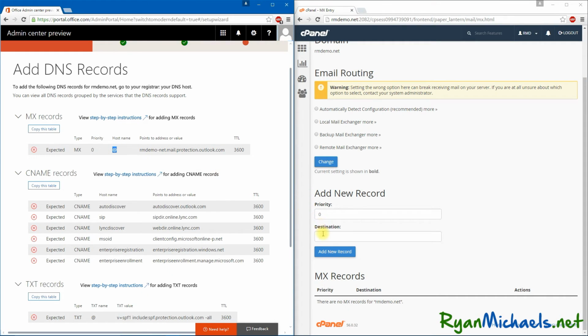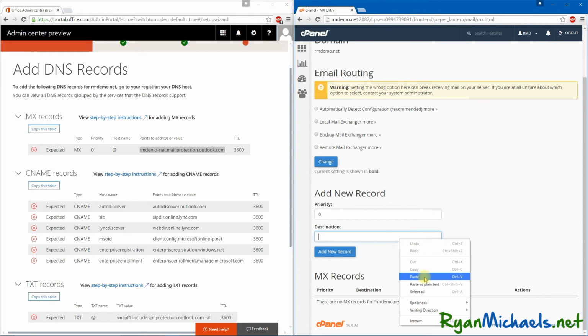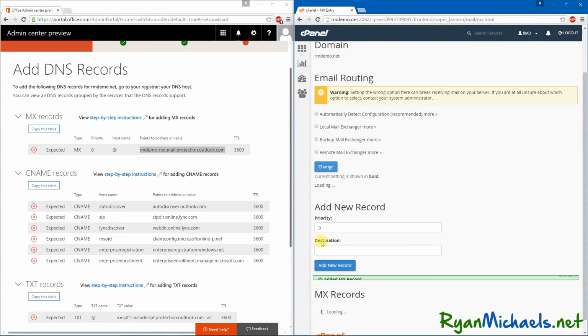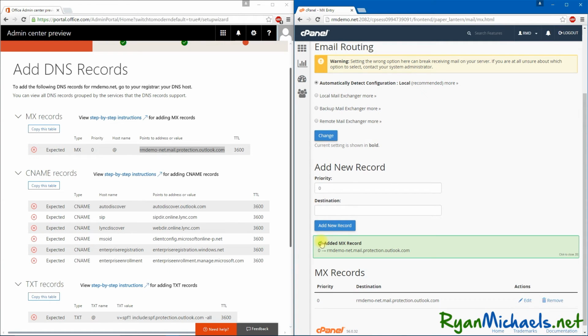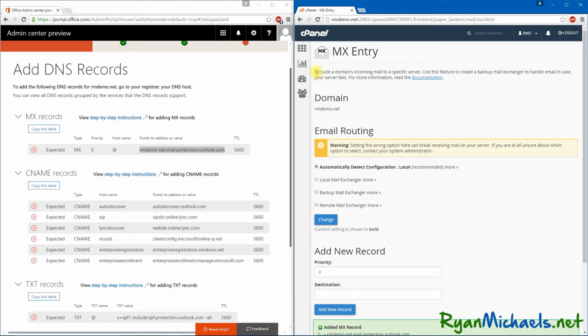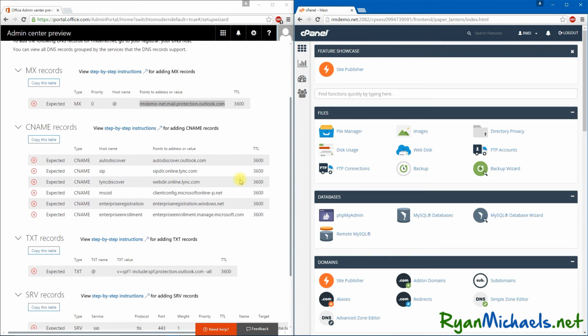We don't have to translate that here. cPanel does it for us because it knows how MX records are supposed to work. And then we can copy and paste. And then the time to live, you don't have to worry about that. 3600 is the default, but it's not a big difference anyway.